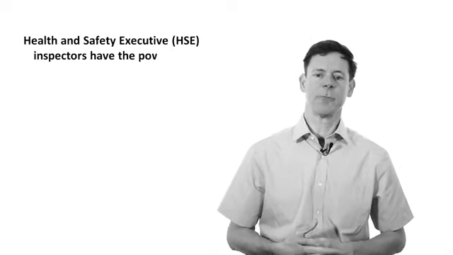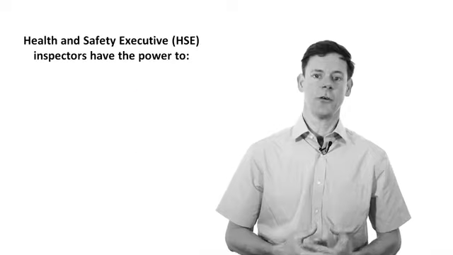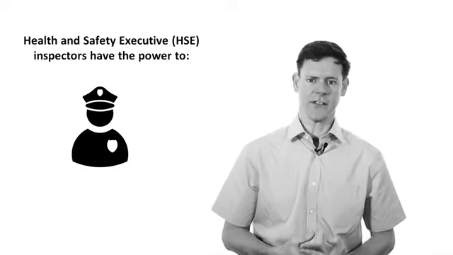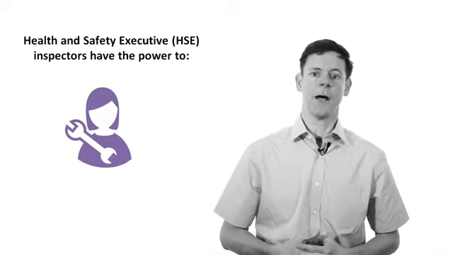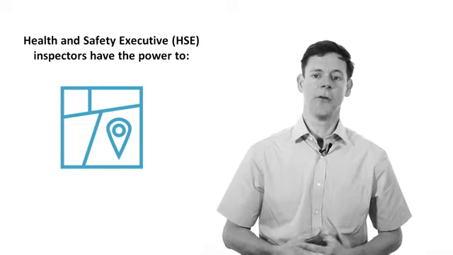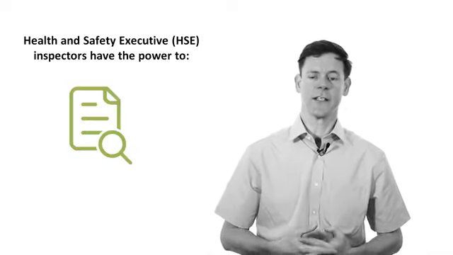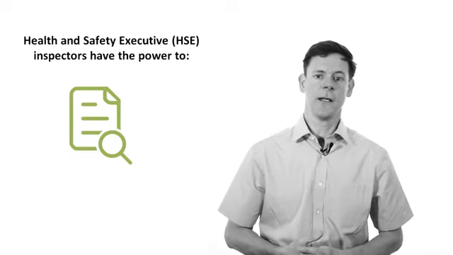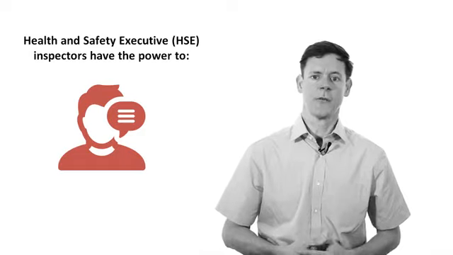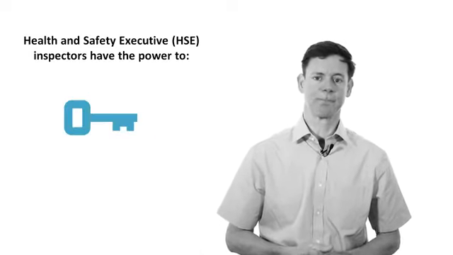Now, HSE inspectors have a range of powers available to them to enforce the law, such as the right to enter premises at any reasonable time, the right to get police assistance and take in technical assistance with them, the right to cordon areas or take into possession areas of the workplace, the right to investigate, the right to look at and take copies of documentation and records, the right to interview people that might be able to give them useful information. They also have the right of access to reasonable facilities.